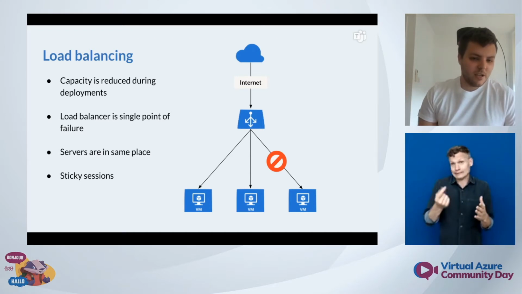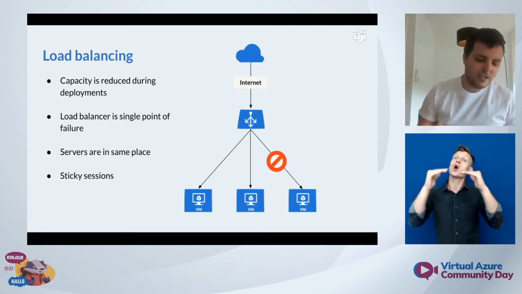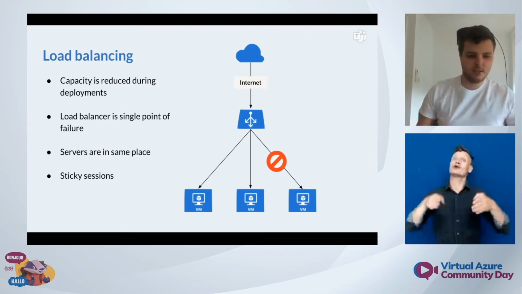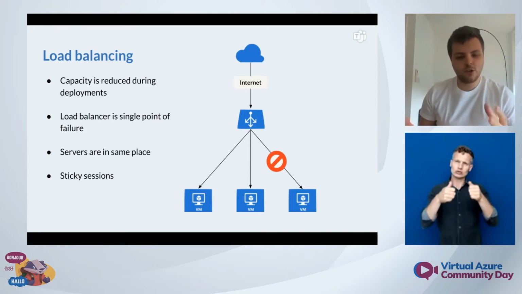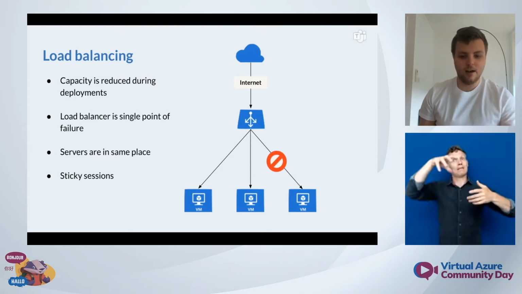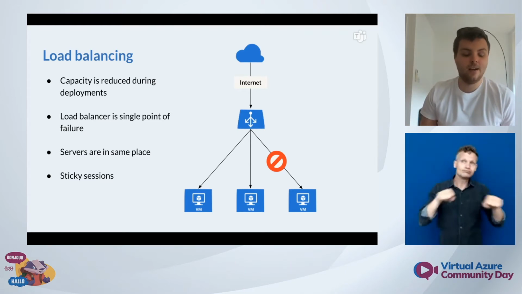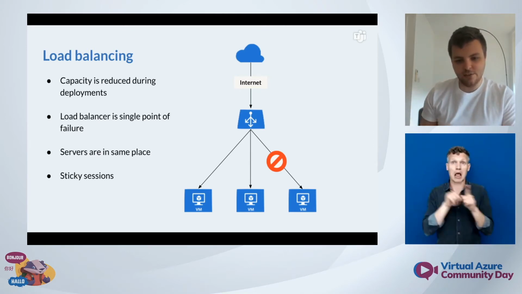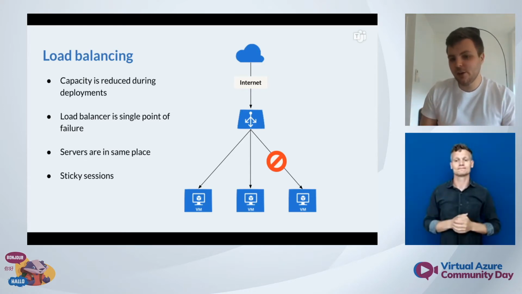Another thing would be the servers being all in the same place. If we're going to put our tinfoil hat on and really try and think about this from the perspective that this needs to be a watertight system, there are obviously conditions in which those servers could fail, such as an earthquake or a natural disaster, or something more common like a power failure or a connectivity issue. So if your data center where all of those servers are living was to experience a loss of connectivity, your site goes offline.